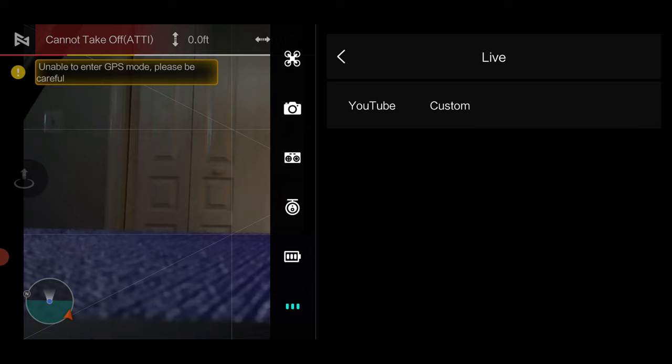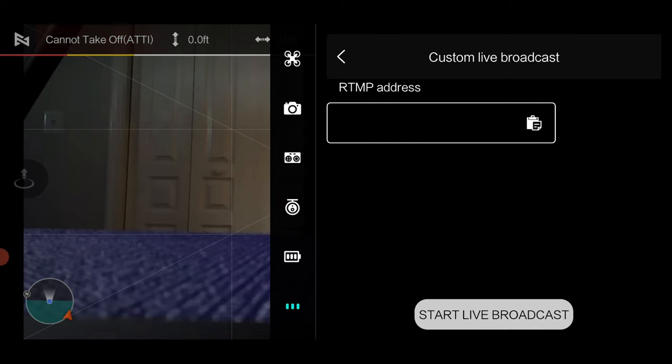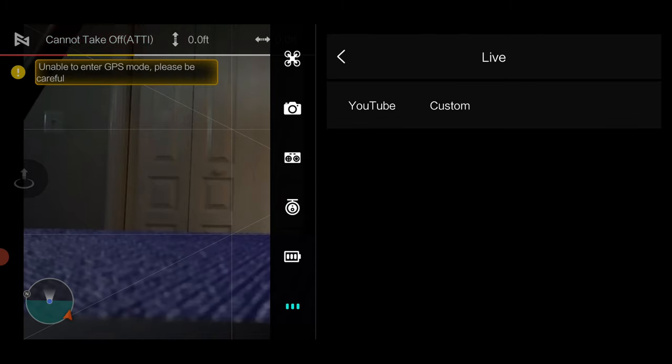And then one good thing, you have a live feature. You can broadcast live through here. You just set up your account through YouTube. And I'm not sure if you can go anywhere else. Yeah, you probably can do it for Facebook as well. You just hit that custom button and put in your link there.